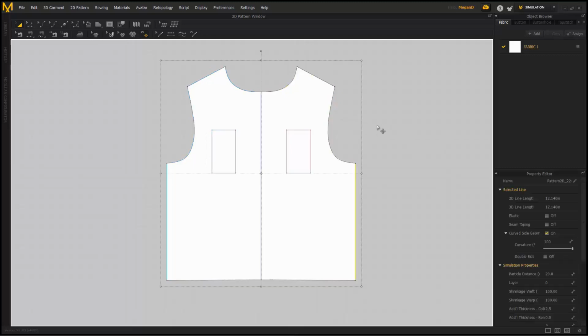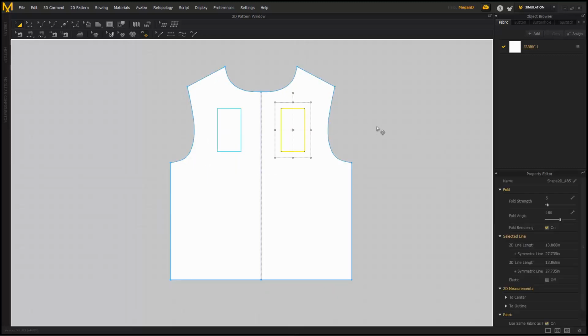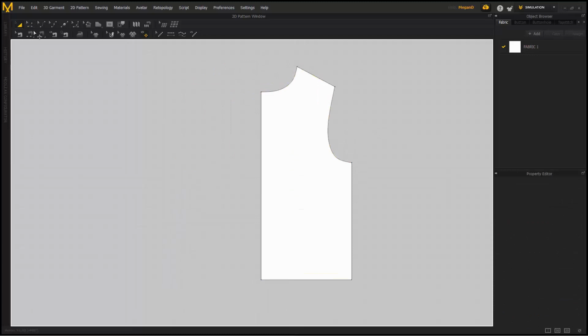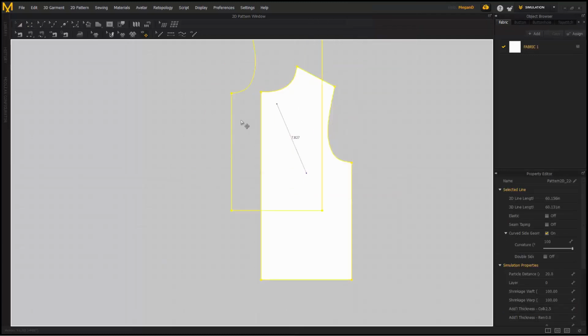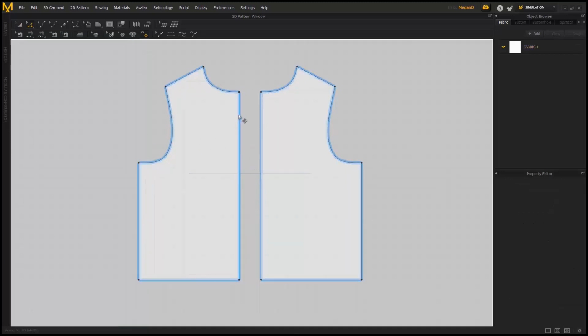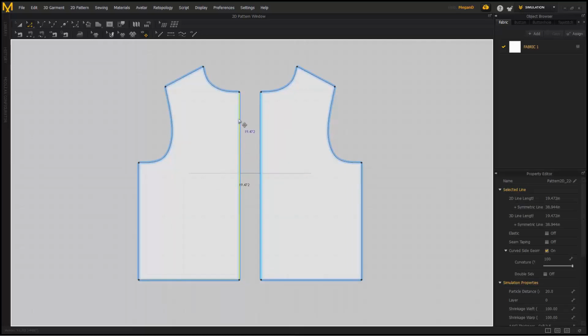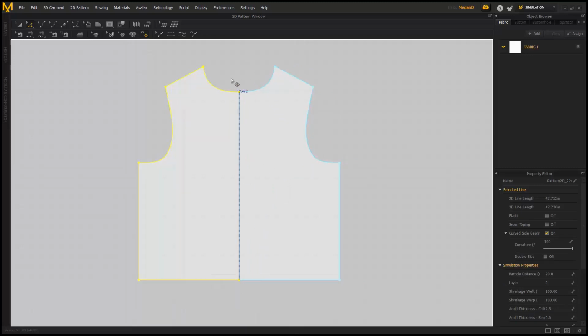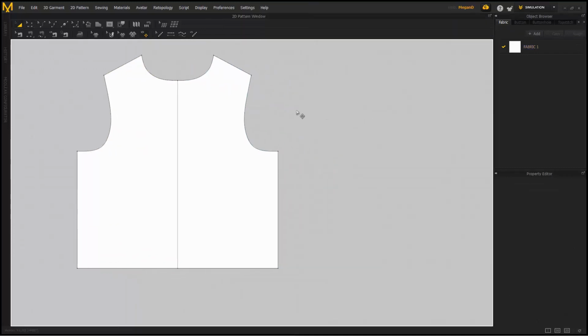Now, if you prefer to work with symmetrical patterns and then afterwards merge them together, let's go ahead and step that all the way back. You can merge them together after the fact. So I've made a symmetrical pattern with sewing, and I want to merge them across that center line. I've adjusted my pattern, it works. I don't want that seam anymore. Now, when you use merge, it merges those patterns and they're still symmetrically linked along that mirror line. And of course, if I'm done, I can just remove my linked editing.